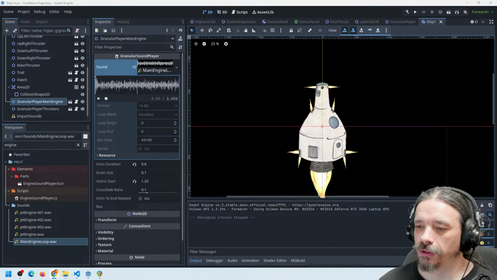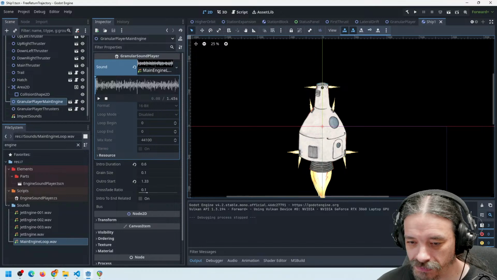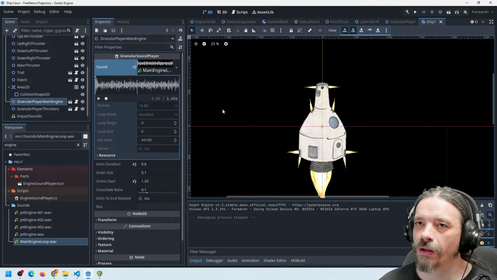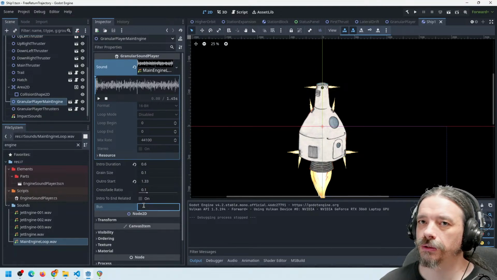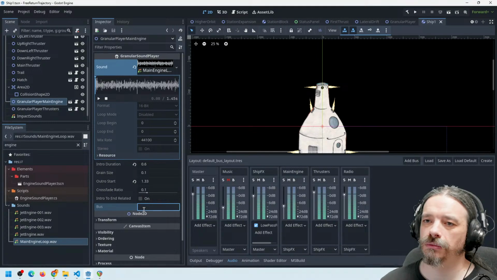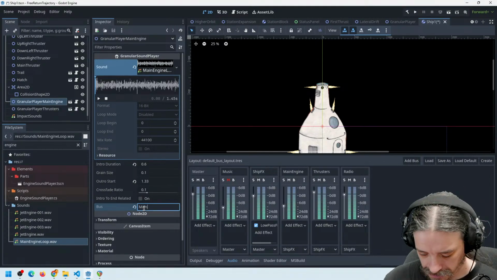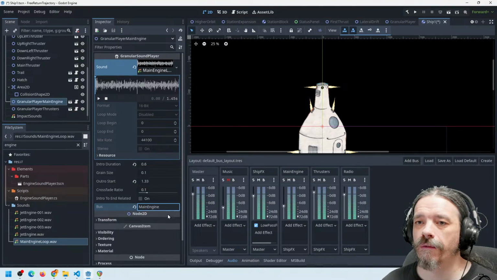Anyway, this is not related to the thing we are doing. Our granular thrusters, this goes to the buzz main engine. Yes, main engine.